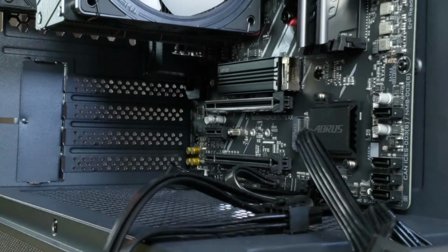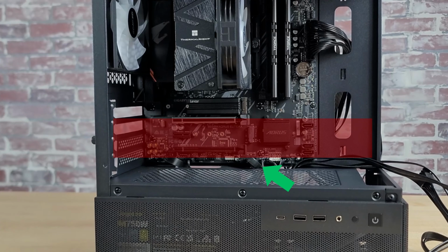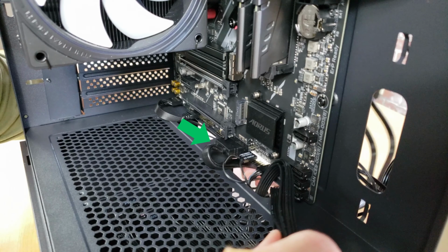The one difficult part about the USB 3 connection when you're trying to connect it inside the case is that the cable is stiff and it is hard to get it to bend so that you can actually connect it into the header. The slot in the case that the USB 3 cable goes through isn't quite big enough. However, it's very important that you bend this USB 3 connection so that it isn't sticking up too high. You're going to install your graphics card right above here, and if you don't get this cable down, it will end up getting hit by one of the fans on your graphics card. So once you get it into the slot, make sure you tuck this cable down as far as possible so that it doesn't interfere with your graphics card.